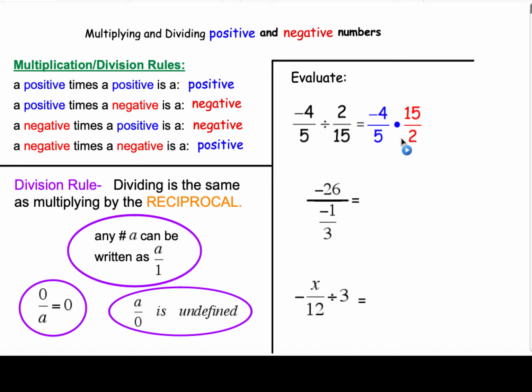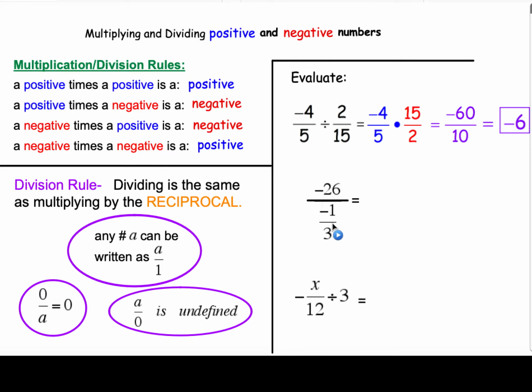Now we can go ahead and complete that problem. There are ways to reduce as we go, but we're going to take the simple way. I'm just going to remind us, multiplying fractions, we multiply what's on the top, and we multiply what's on the bottom. So 5 times 2 would be 10, and -4 times 15 would be -60. And then finally, -60 divided by 10, we'll actually get to that division. The nice part, when we know we've got those zeros on the ends, we know 10 goes into both of these, so -60 divided by 10 will just be -6.